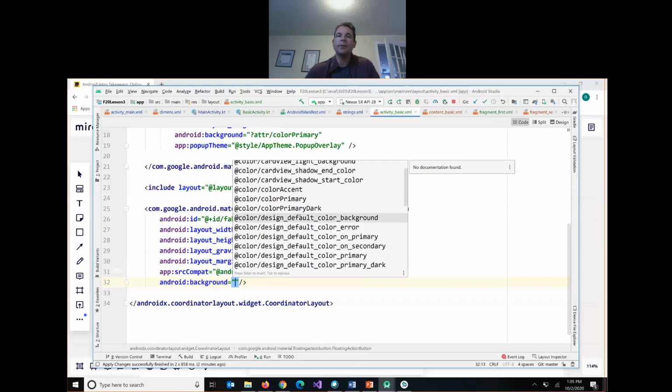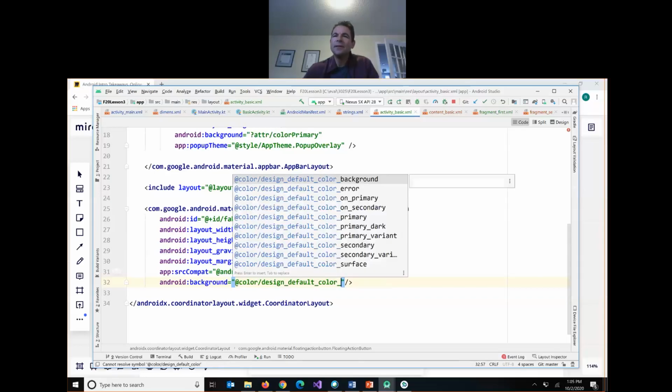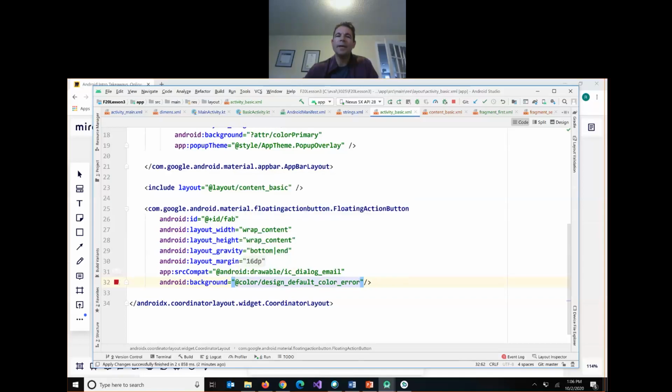So color, design default, color background. Now that's white. I don't want color background. We'll pick something else. We'll pick maybe an error color, which will make my button red.